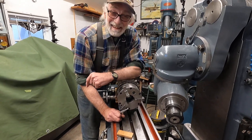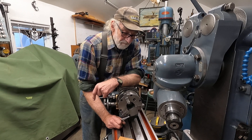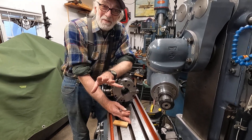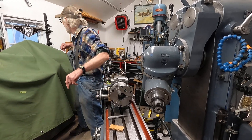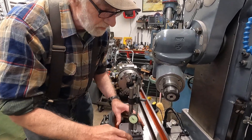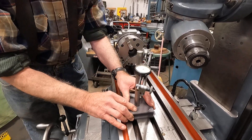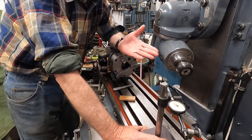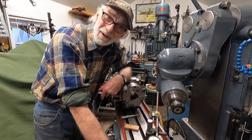It's a hobby machine, but it's also a serious industrial machine. I can see people being really concerned about the table slots not being true on a worn-out machine, but this machine's not worn out. I can easily true things up with the device I've shown. This device here is made by Brown and Sharp — it has the pins and it grabs the slots. You can put the indicator any way you want and true work in here — you can true your spindle if you want. It's a lot more convenient than racking that table back and forth like you have to do on a Bridgeport.